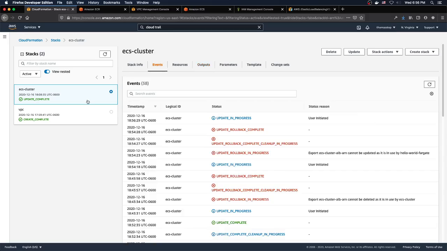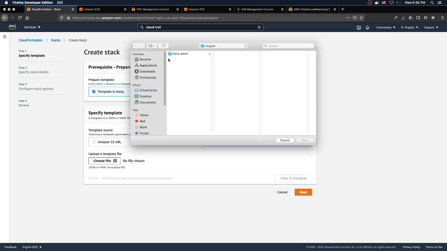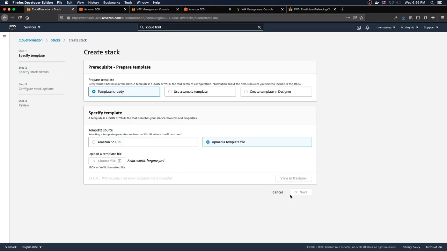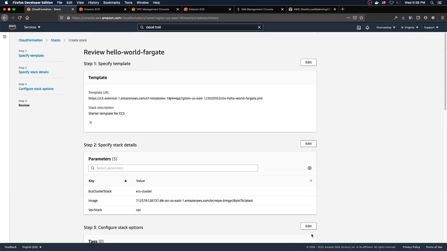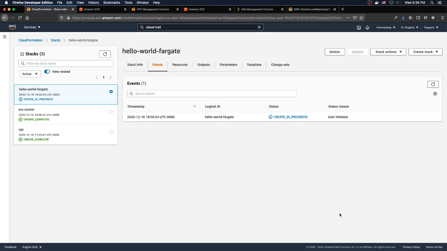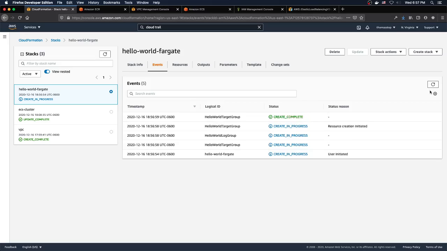That looks a lot better. Now let's create our stack. Hopefully we won't get stuck at the load balancer portion.